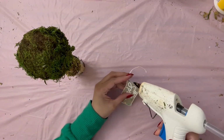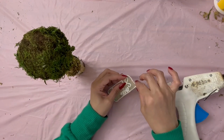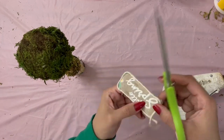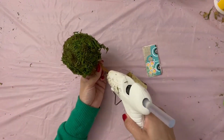But anyway, like I said, taking this beautiful ribbon, and adorable. So this little Hello Spring was actually cut out from the ribbon. She glued it onto a foam board, added some twine around it, and added it to her tree.